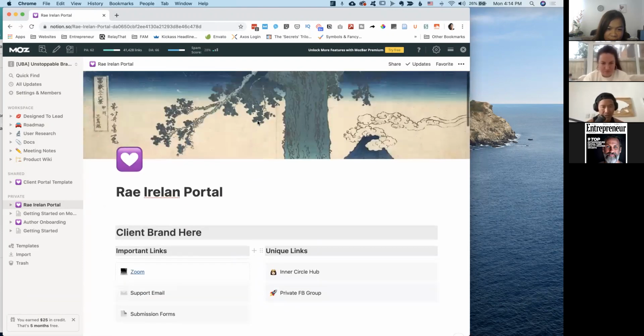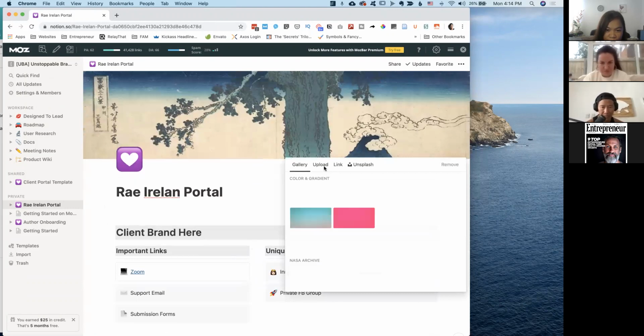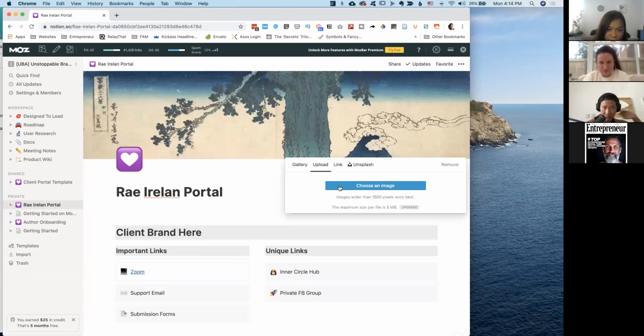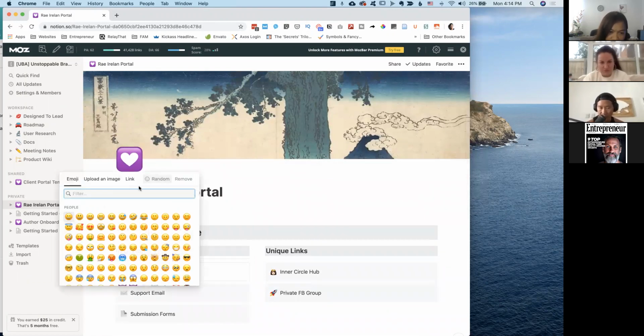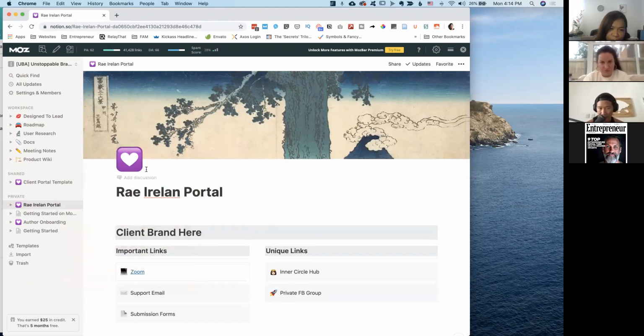Okay. So basically this cover page, we can change that to whatever you guys want to do. We can probably upload some type of promo graphic you make for her. You can upload that here. The icon could be the UBI icon, or it can be your client's icon. So if she has a company, it'd be cool to put her branding here.